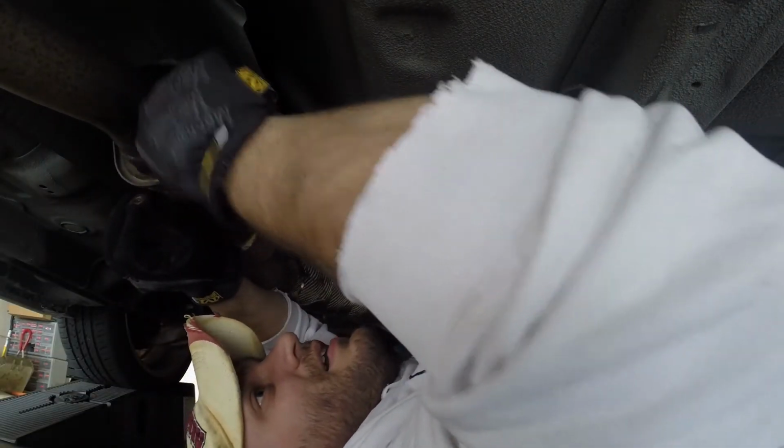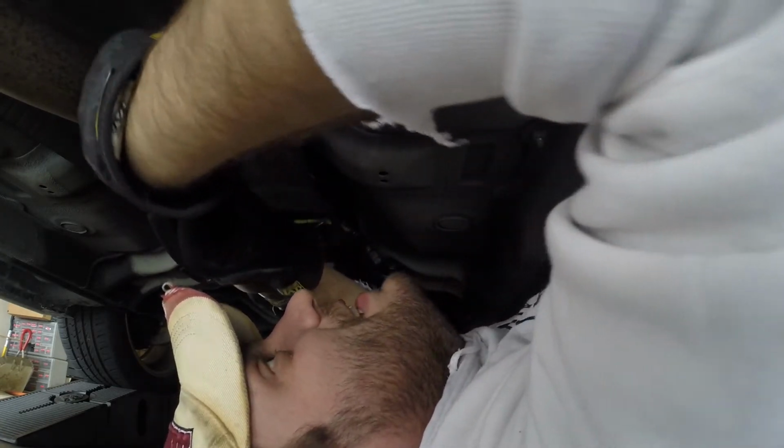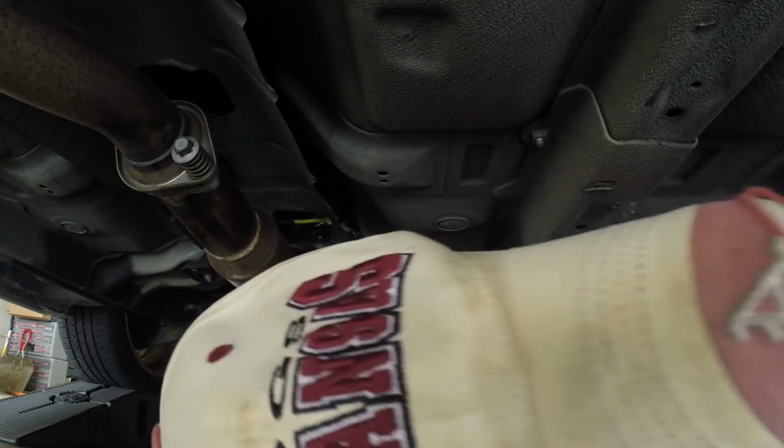Oh, I need a lift in my garage. Trying to convince the wife that you need a lift in your 2-car garage, that's going to take up enough garage space that only you can park in the garage, is not an easy thing to do, unfortunately.